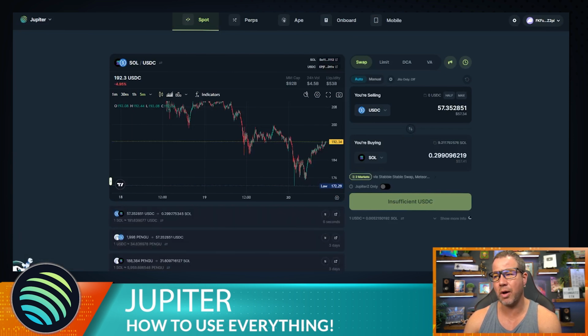This usually swaps, and I've never had a problem with slippage. You can change the slippage if you need to by going to the settings, but I usually have it on auto. You can manually set some things up, but I never need to. So I'm not even going to go over that, because on MetaMask, I went over all that stuff and all the changes that you can make.